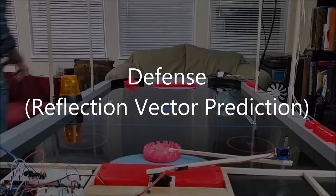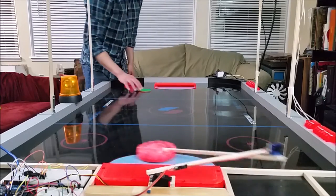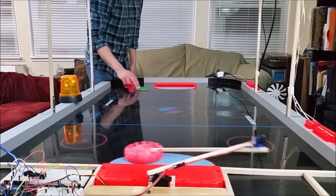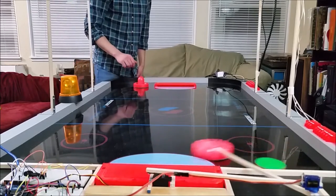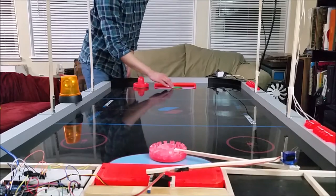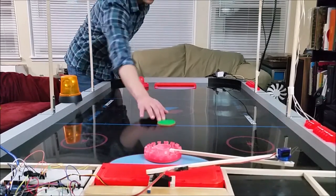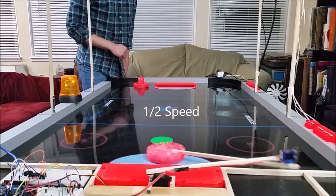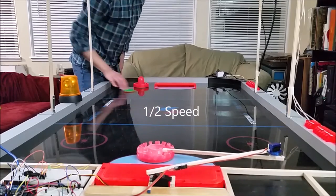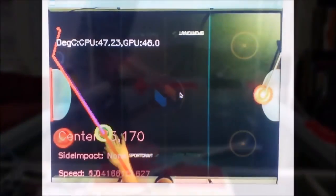By accounting for the puck's motion vector and predicted reflections, the arm can be in the correct position before the puck gets there. Here's the view from the Raspberry Pi.